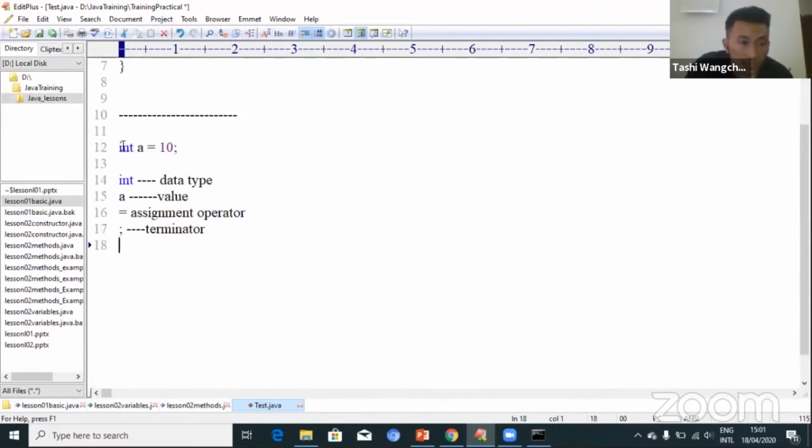Now, based on int a equal to 10, I'm going to explain the definition of a data type.